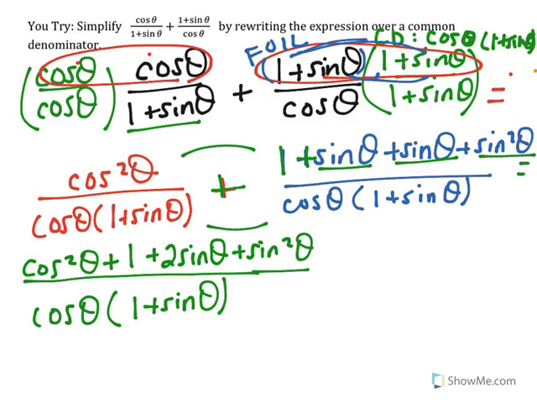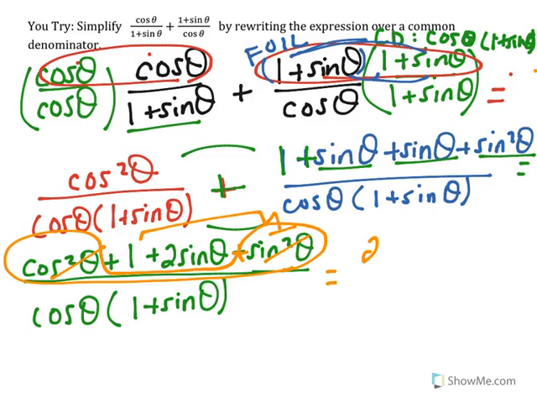Now I don't know if you had recognized this or not, but this is very similar to our last one. And remember, in our last example, sine squared and cosine squared, no matter where they are, as long as they're being added together, will always just equal 1. So what am I really getting? 1 plus 1 is 2 again, plus 2 sine of theta. It will work out nicely over my denominator.